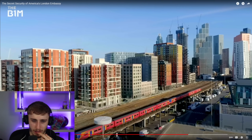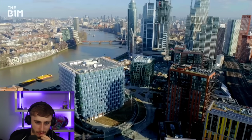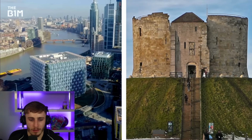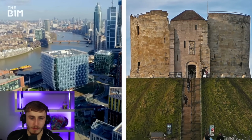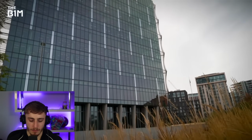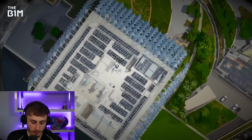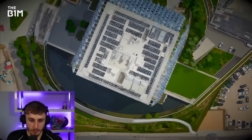Construction on the winning design began in 2013. The building is a huge cube perched on top of an artificial hill, a nod to Motte and Bailey style castles, while also attempting to represent the rock-solid nature of American democracy. Elsewhere, the plan is a monumental effort to soften and hide the vast security features of this impregnable fortress. The main building sits in the centre of a spiralling park featuring a mix of American and British trees.